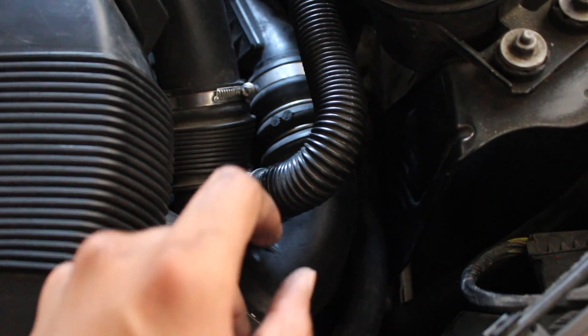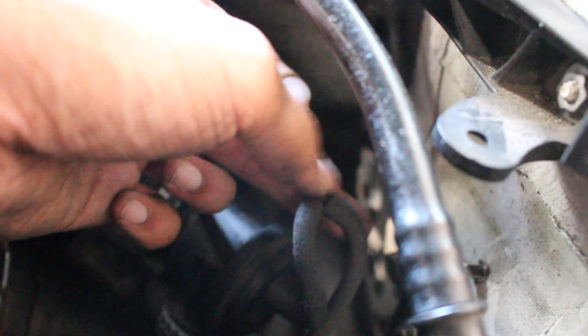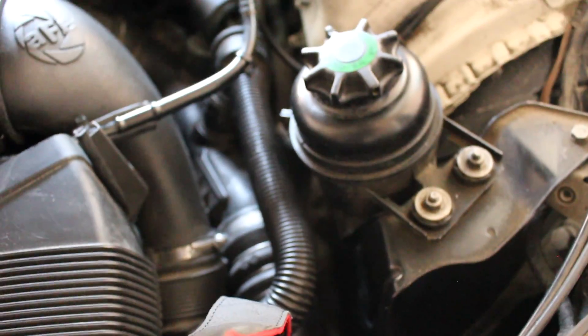What we have to do now is disconnect the diverter valves — you just spin them one way, either clockwise or counterclockwise, I think they're different for each side. You take all four of them off. Then the vacuum line that connects to the diverter valve — you cut it right where it splits into two, and then we're going to add the supplied one and connect it right there. For my car, since the bolt isn't there, I can remove the charge pipe without removing the intake, which saves me some time.